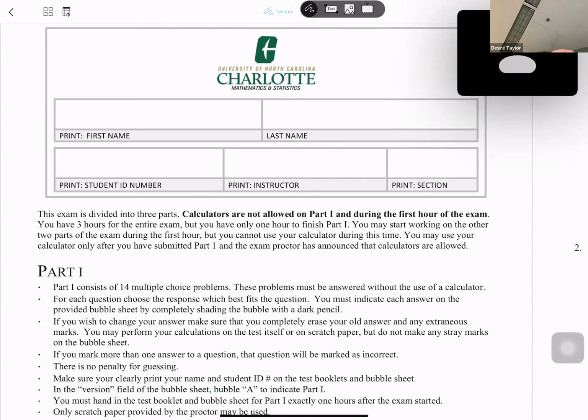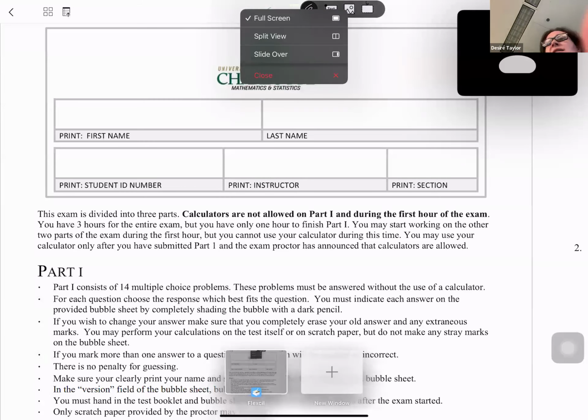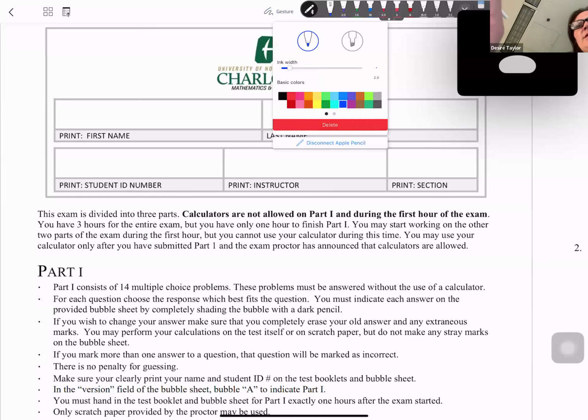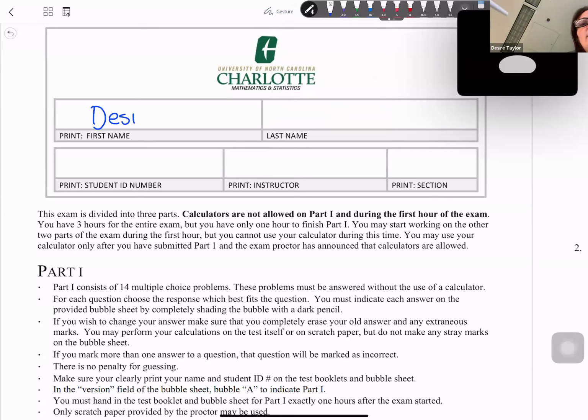So make sure that you fill out everything, like I said, and hopefully you can do this before the exam even starts, save some time. So make sure you got your name everywhere. Please print very neatly. We do rely on Gradescope to read this. And if it's very sloppy, it makes it really hard to read. So make sure.